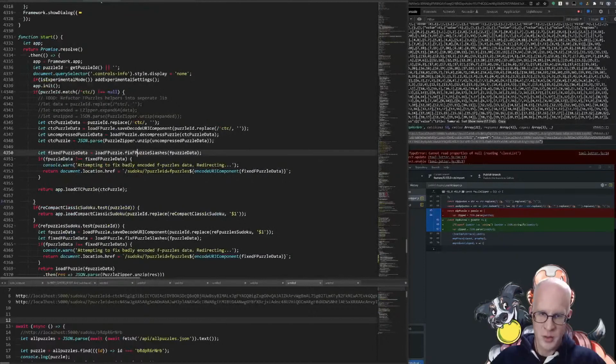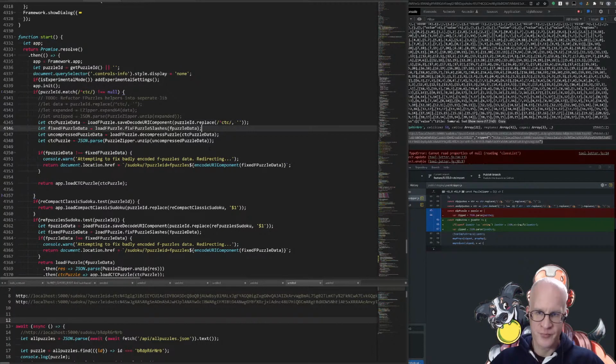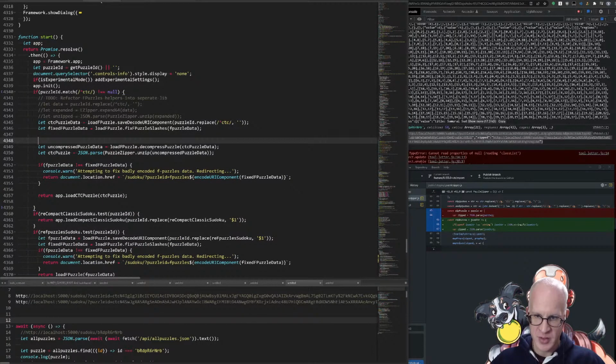All right, we'll go back down here. So that should get us the safely decoded. Then this should fix the slashes before we do all the uncompressing and stuff.